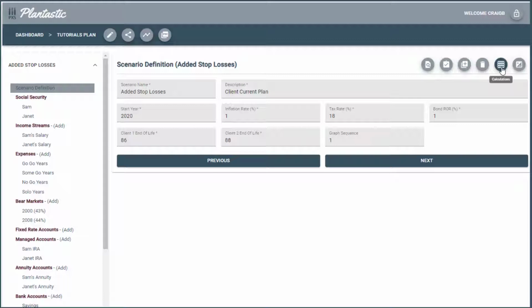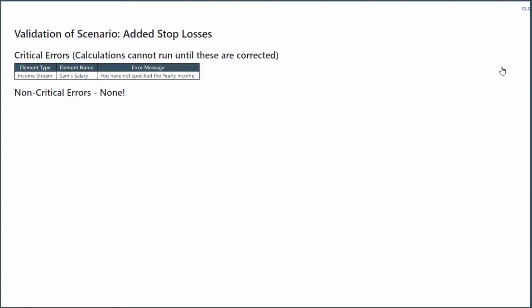When editing individual elements, many of the fields can be left blank so you can come back and fill them in later. But the pre-calculation validation will check to ensure that all essential values have been provided, as well as some logic checks like making sure start years come before end years. If the validation routine finds any problems, the errors will be summarized so you can make the corrections and try again.